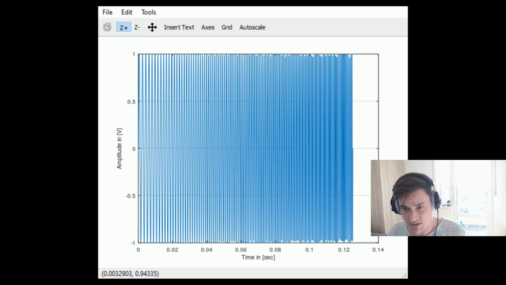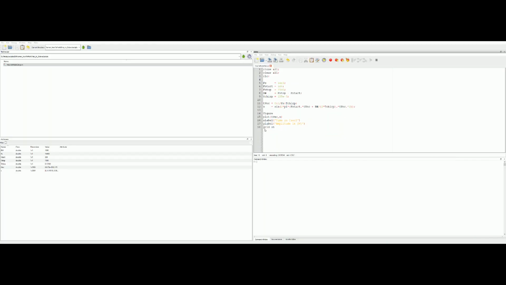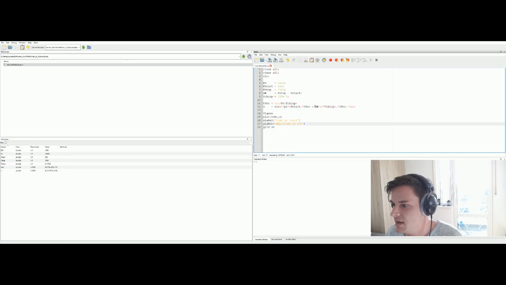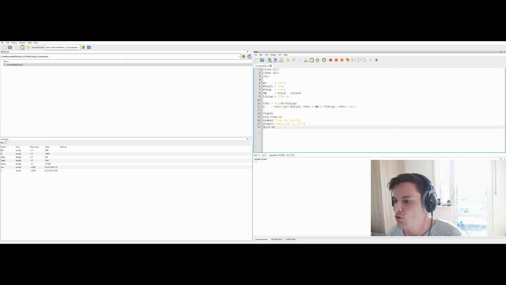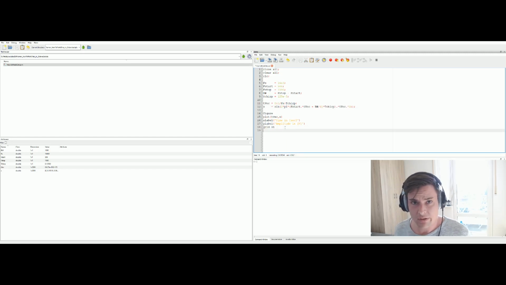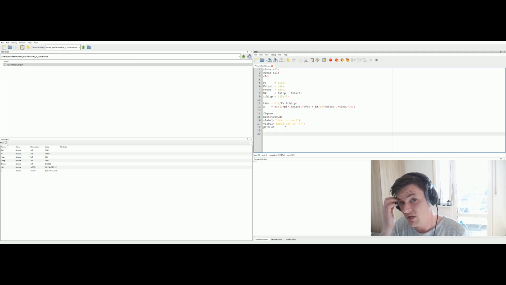The slope of this increase, again, is this term here: BW divided by 2 times T chirp. So now we saw in the time domain that we have a signal that is increasing its frequency over time. But now let's have a look at the spectrum to see if we actually really cover a bandwidth.